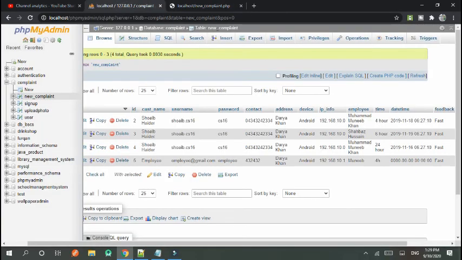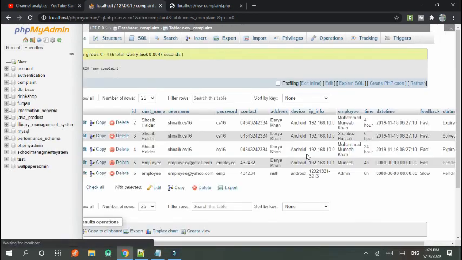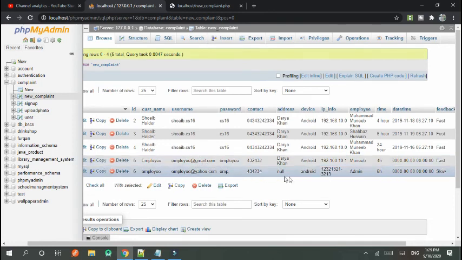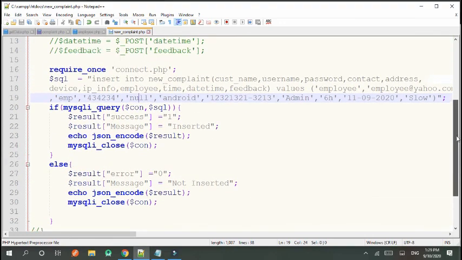Let me check insertion completed or not. This is my previous data. Refresh the page, and this is our new data, employee@yahoo.com, emp and other, and address is equal to null. Here our address is equal to null. Okay, our query is running correctly.